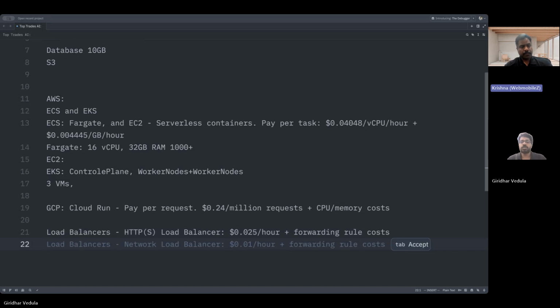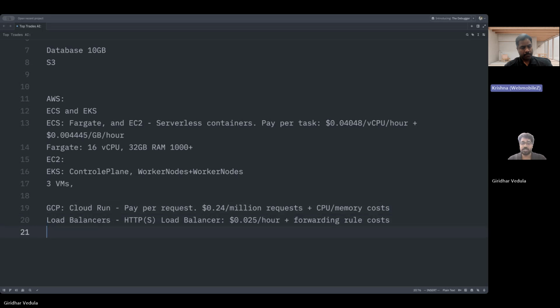But yeah, we need to use the network also. And at the same time, we also need to remember all the egress traffic which we are going to use in the cloud is chargeable from a VPC standpoint. So ingress is free, egress is always chargeable. So how much GB of data you are sending to a third party, that is chargeable.